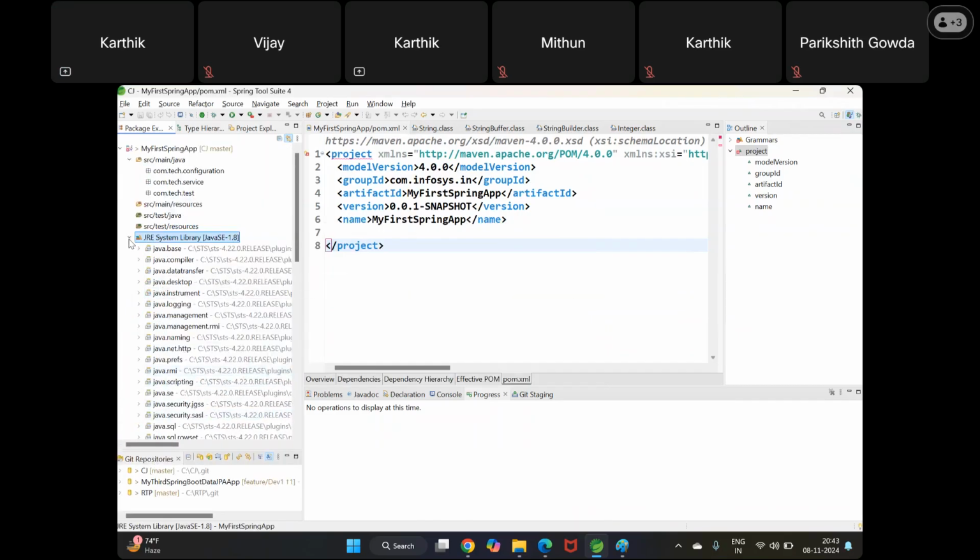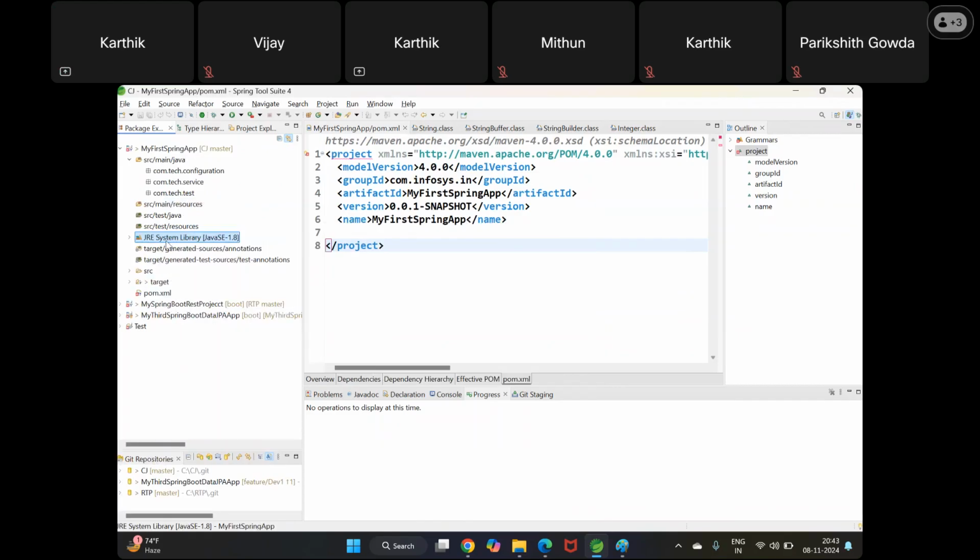But Spring related libraries are still not present. To add those Spring related libraries, we need to add them in the corresponding file, the pom.xml.